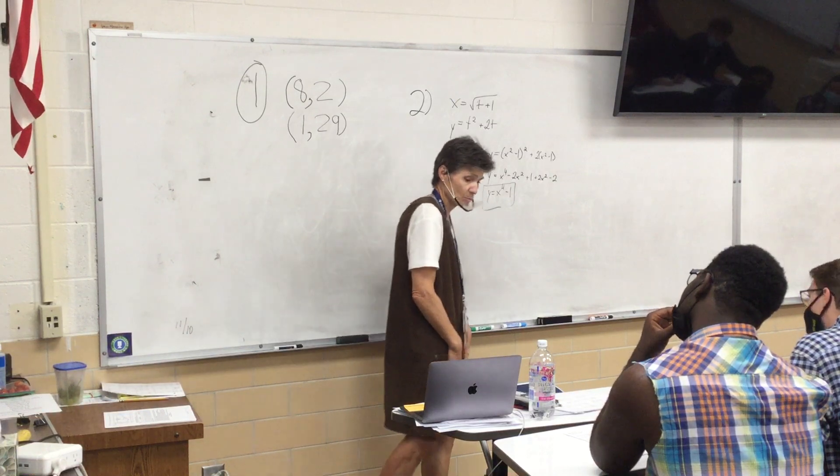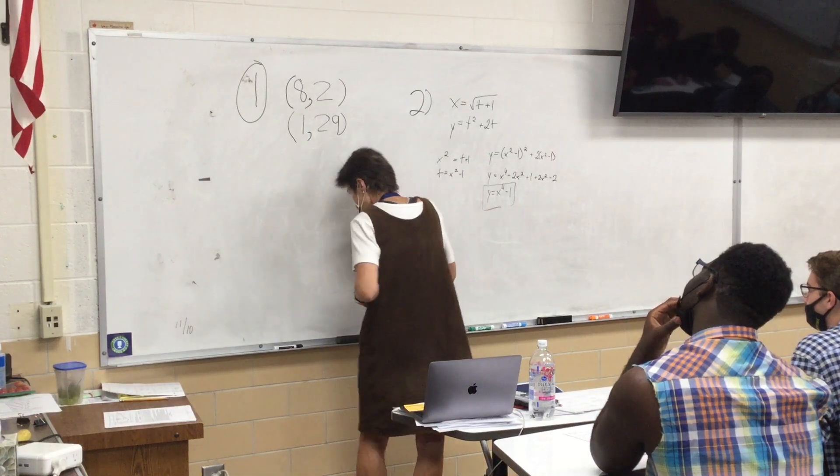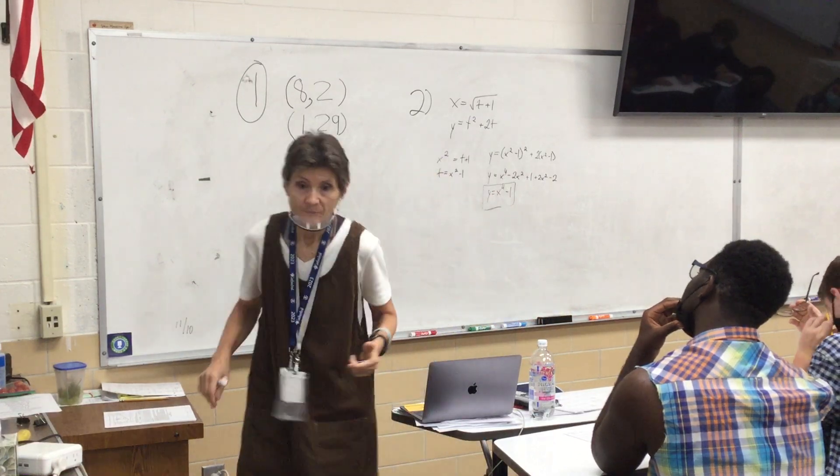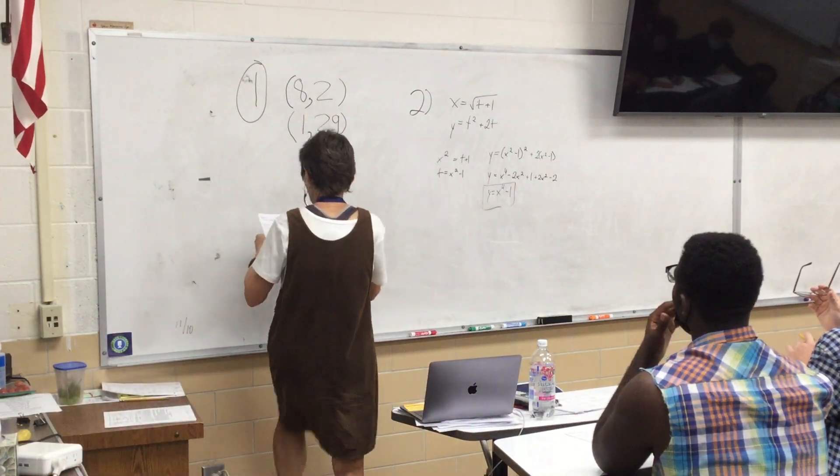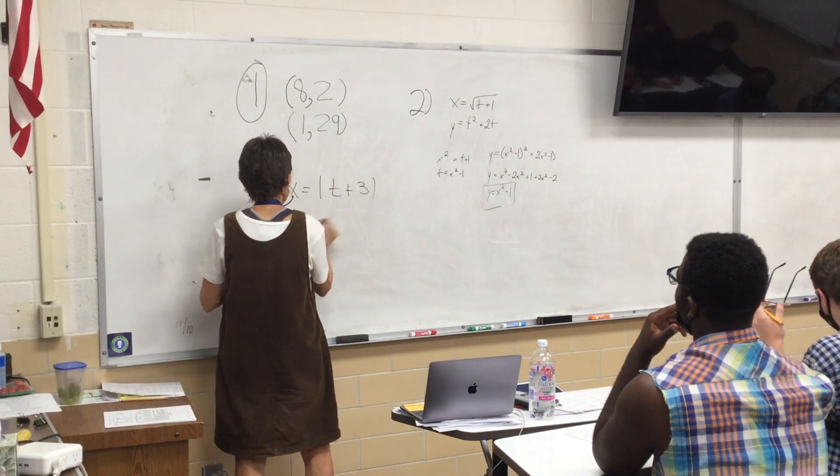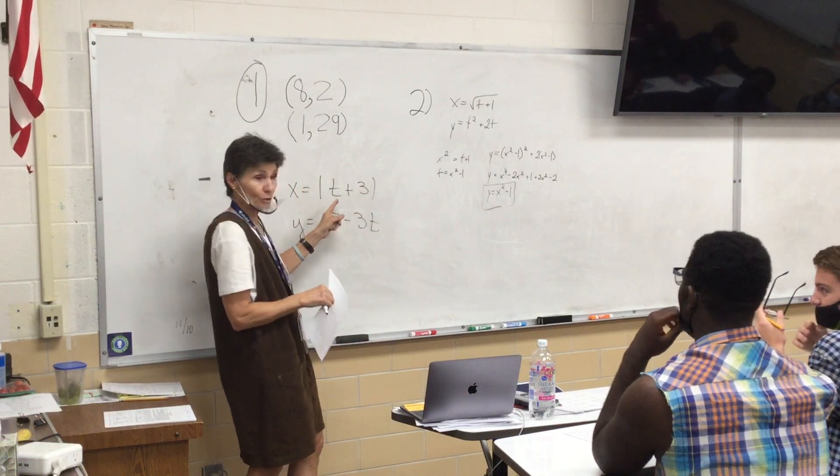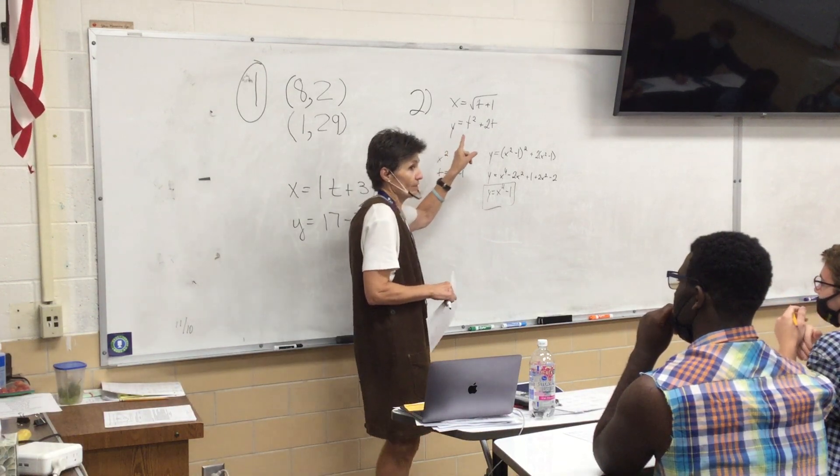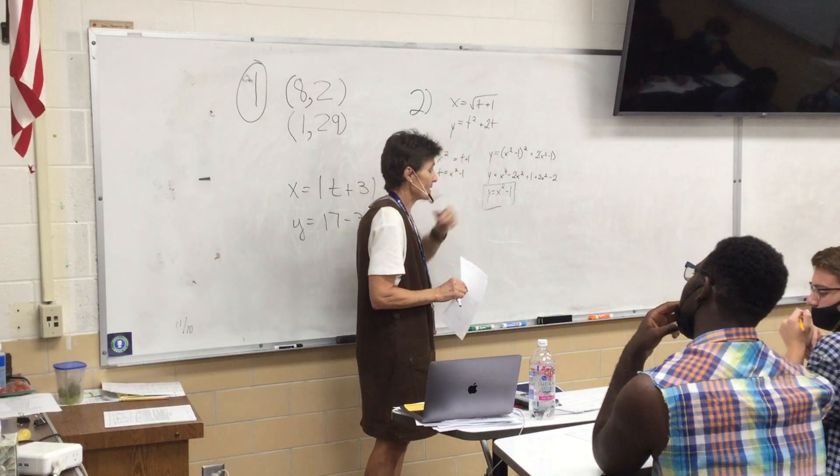Now, I want to talk about this one for just a second. Because if we look, in Sir's problem, there was absolutely nothing wrong with any T value that you wanted. He was told specifically to use a couple of different T values, but if you're on your own, you could use whatever T you wanted on this problem, right?